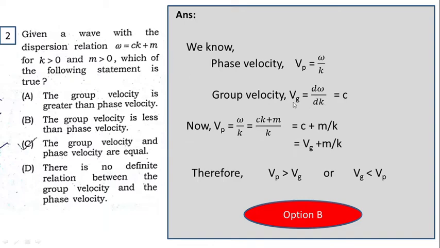Omega is given, which is ck plus m, so when you do the derivative of it, d omega by dk, you will get c. Now Vp equal to omega by k. Put the value of omega, which is ck plus m divided by k, and this is c plus m by k. You know c is Vg, that is the group velocity, Vg plus m by k. Ultimately from this you can say Vp equal to Vg plus m by k. So Vp is greater than Vg, or in other words, Vg is less than Vp. So option B is correct, and the group velocity is less than the phase velocity.